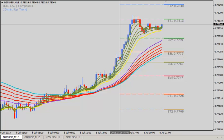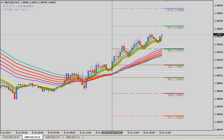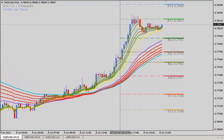So taking a look at the New Zealand dollar, we see that it made a nice little move up today, 50 pips to the upside from the New York Open. Take a look at the pound dollar from the New York Open. It made just about the same amount of upward movement, but it seems to have struggled. Here we have 1, 2, 3, kind of a 3-phase move to the upside, and at this point in time of the video is trying to make a break higher. And as you can see, we didn't have that in the New Zealand dollar. It made a very strong move from the European session. Nice little move to the upside today, about the same number of pips.